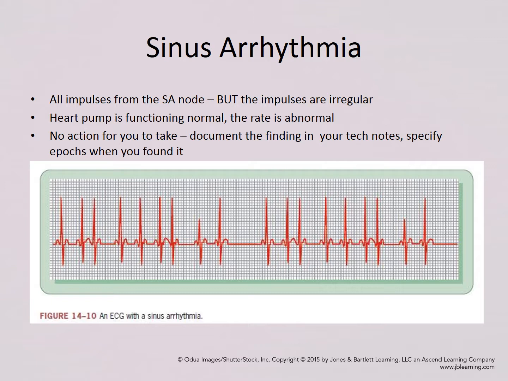A particular point to be made with this one is if you're noticing this occurring in correlation to some other clinical event. For example, if the patient is having desaturations and every time they desaturate this tends to happen, or if they're having apnea and you find this follows or correlates with the apnea, you would want to note that in your tech notes. Let's go on.